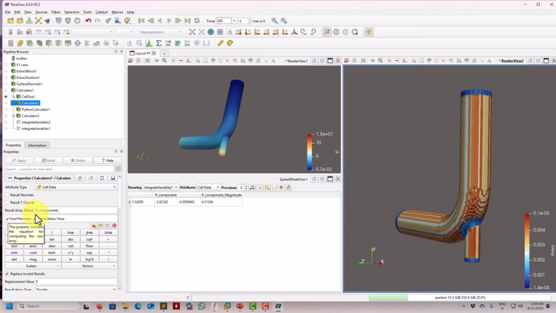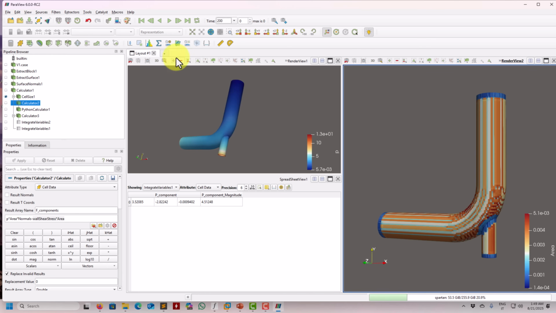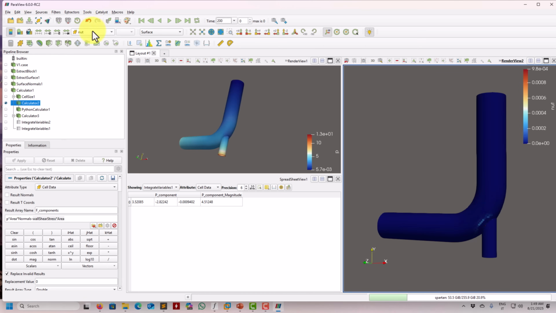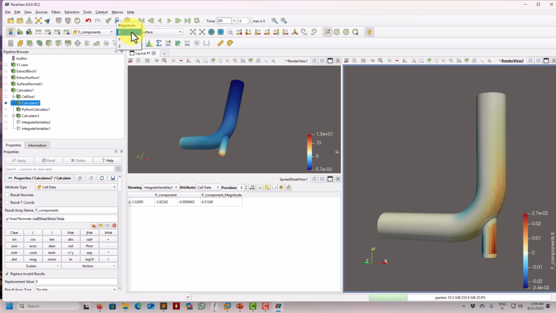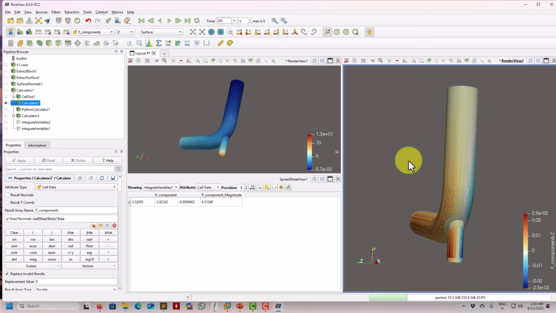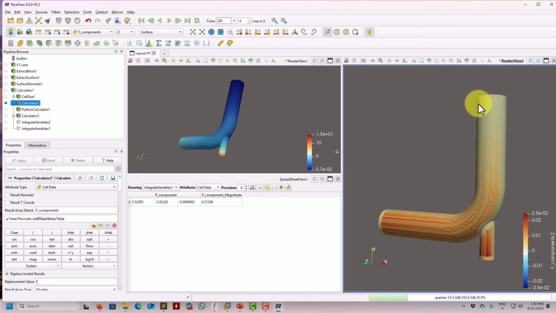And here I'm computing already total minus, be very careful with the sign, okay? Wall shear stress times area. I don't need to multiply by normals, because wall shear stress already has the 3 components aligned with your reference systems, okay? So here you can plot your force components. So you will have X, Y, and Z, okay? Here we're already subtracting wall shear stress, so in theory this will be total.